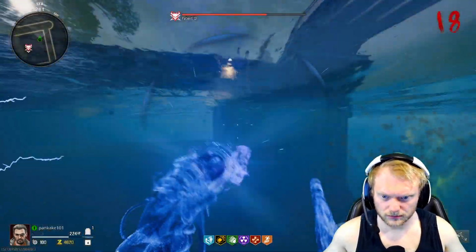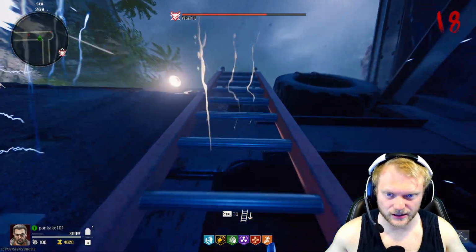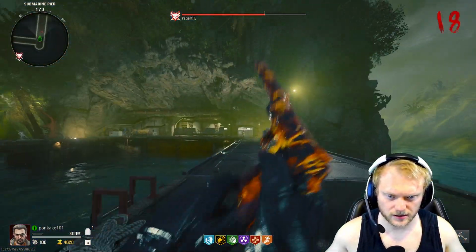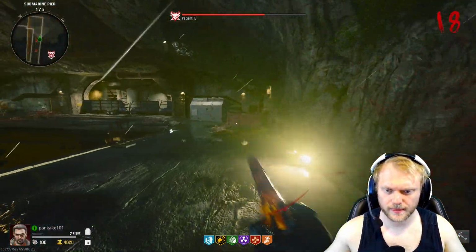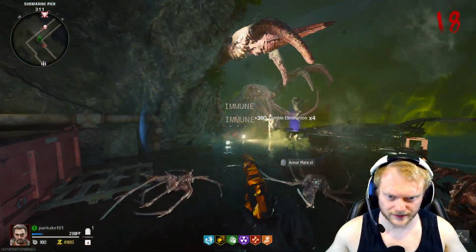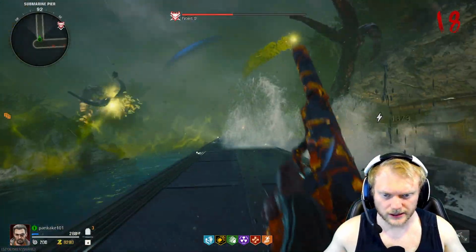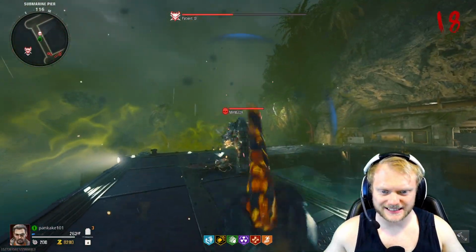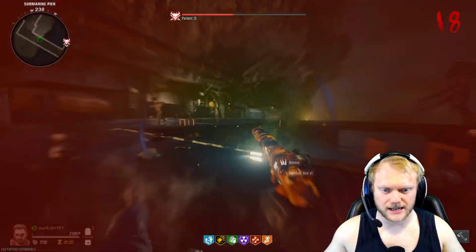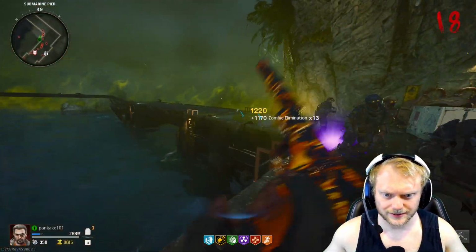We're gonna use our Ether Shield and get out of the water. That just seems like a horrific idea. Immune? What do you mean immune? It says he's got a weak spot, but at the same time, is it really a weak spot if it does the same amount of damage no matter where you go? So I'm just going to aim at his body. I'm not even going to bother with the rest.